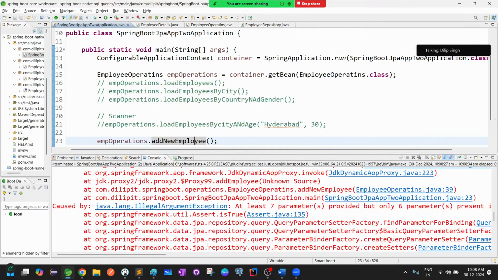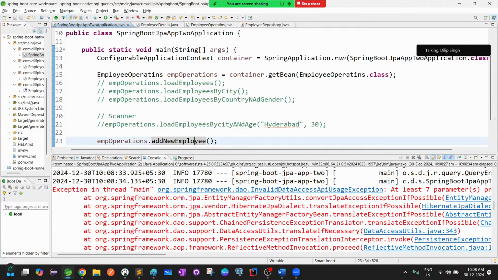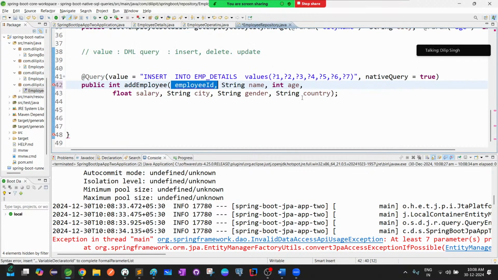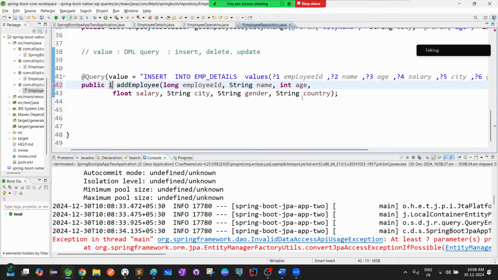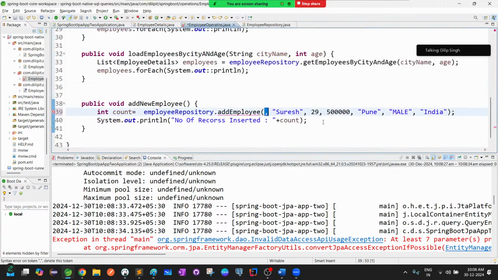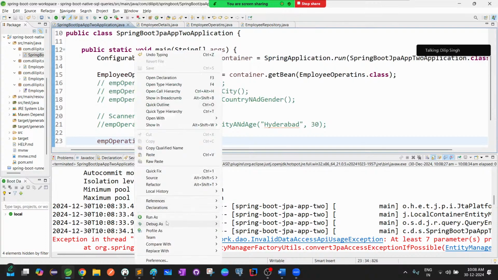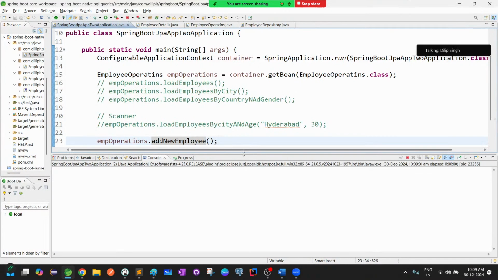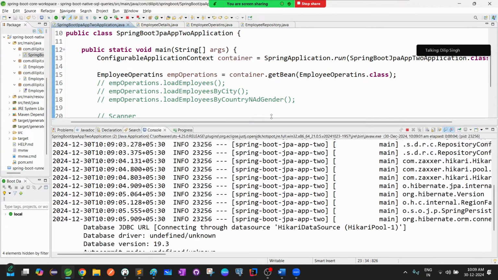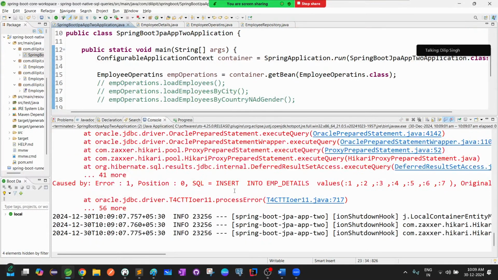And now it is saying at least 7 provided, but only 6 parameters present. Okay, I'm keeping that value back again. Let's execute again and let me try with the new solution. Otherwise, I'll take an update query or delete query, then you will not get that sequence issue. Then we will discuss it later.